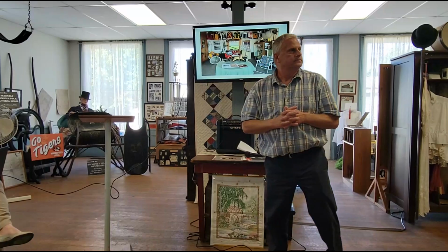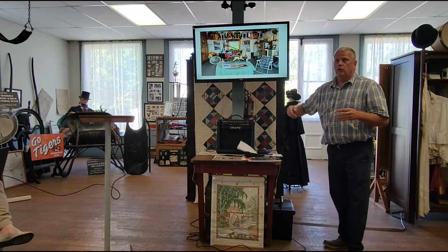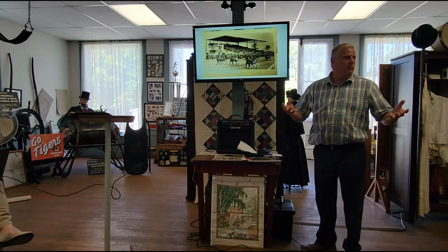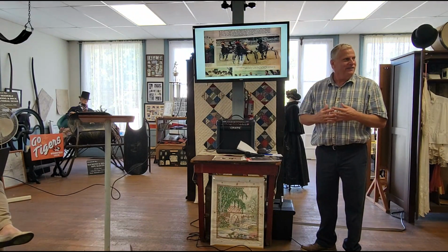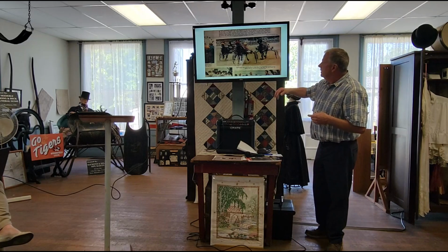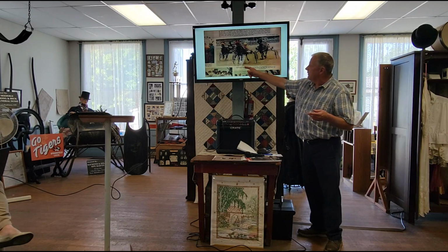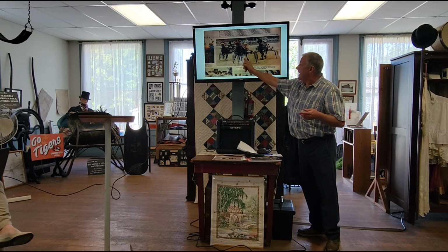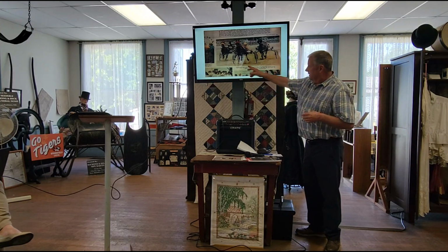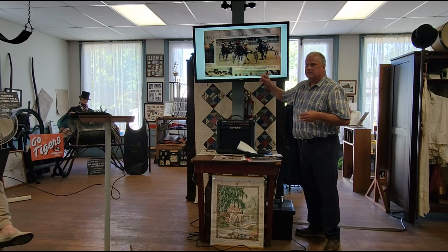Is it the same sulky for trotters and pacers? It is. Sometimes though the sulkies are larger because of a big trotter, just like some Amish buggies are smaller. These here are pacers. See, this foot's back, this foot's back, so that's a pacer. There's a hobble on there to help, but you can be free-legged. But if this back foot swings, and this ain't wide enough, they'll smack the side of the wheel.